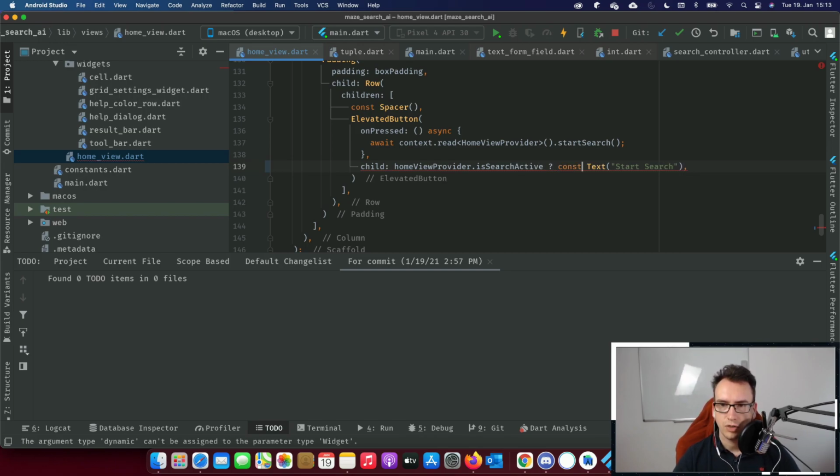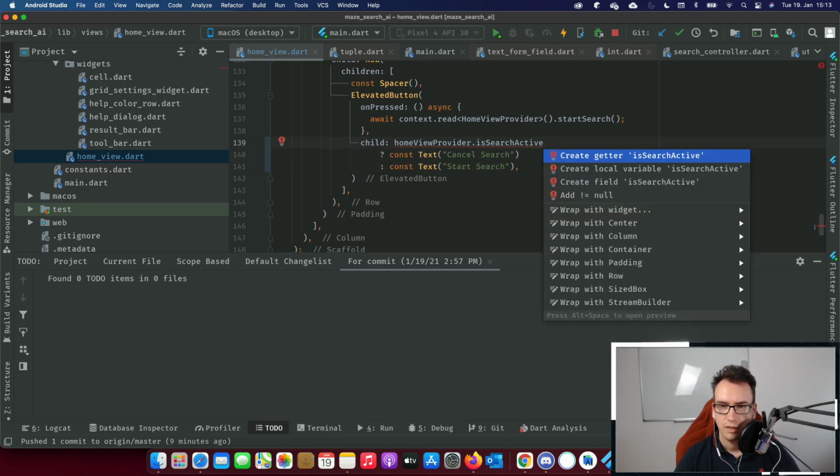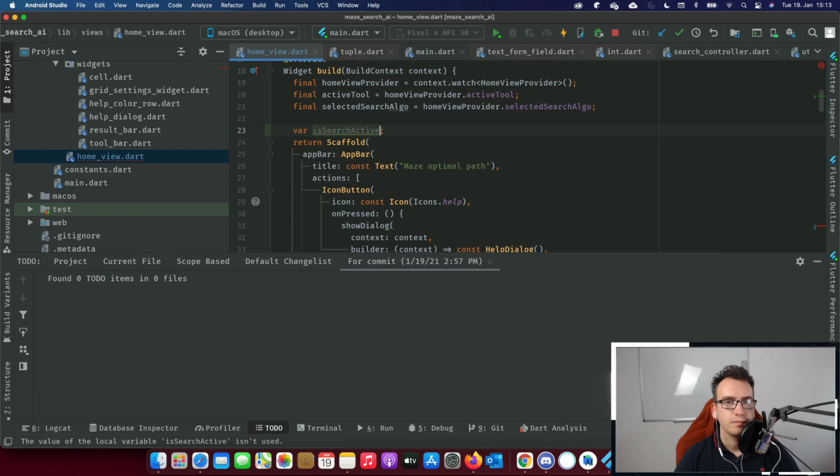Then we show not this, the opposite. We would have a const with the text, cancel search. Else we would show the search start. Here we create the local variable, which is at the beginning always false.